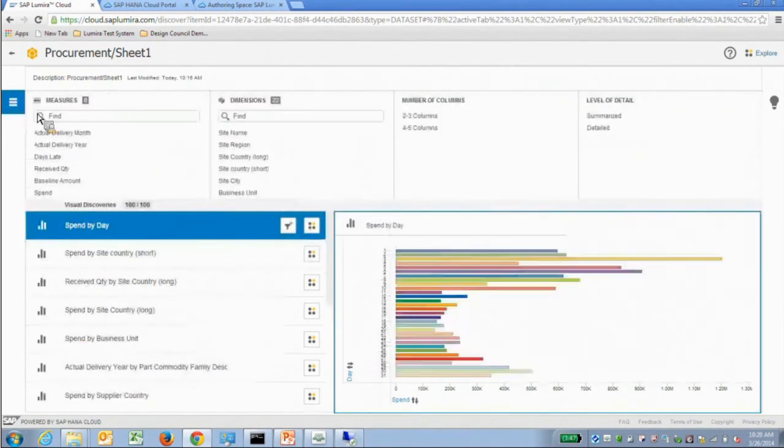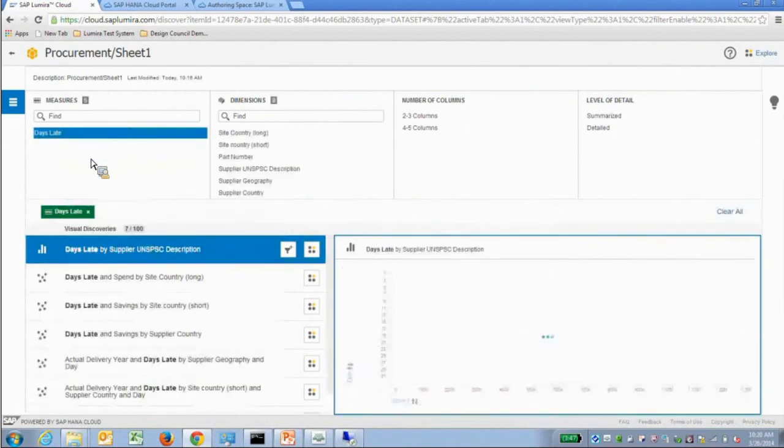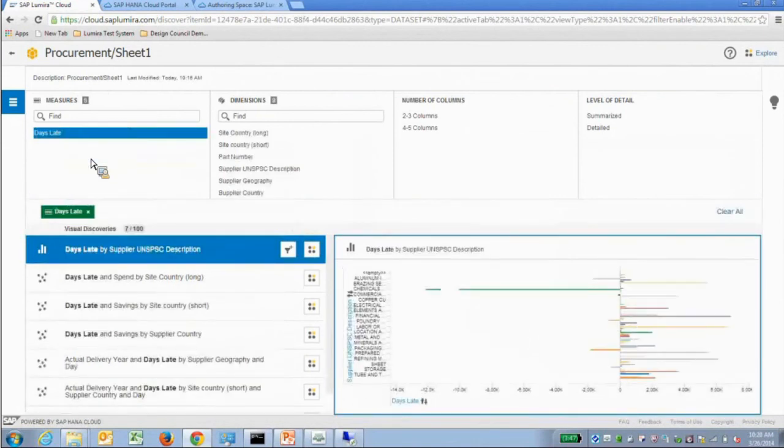Now, in my case, this is all procurement data, and I'm interested in finding out what information I can find over, for example, different dates or delays in people paying me.